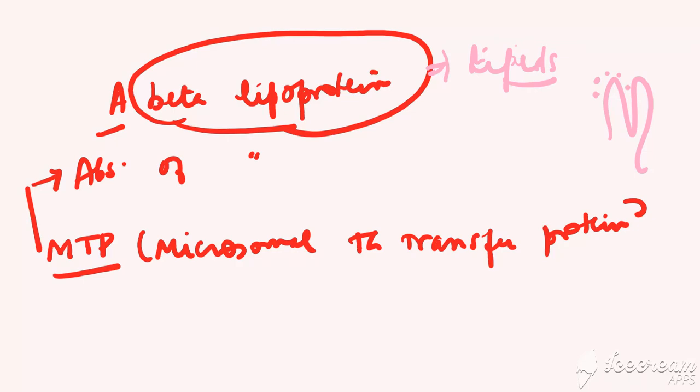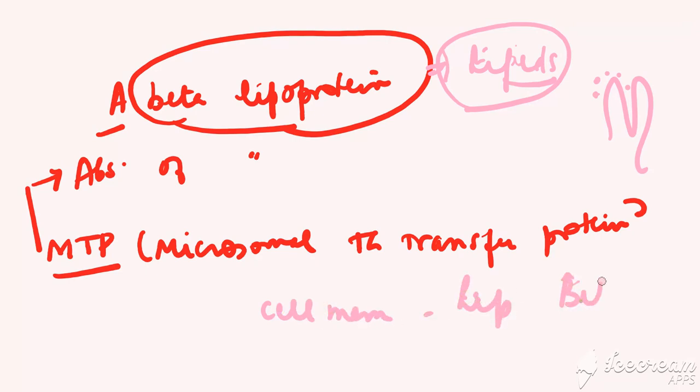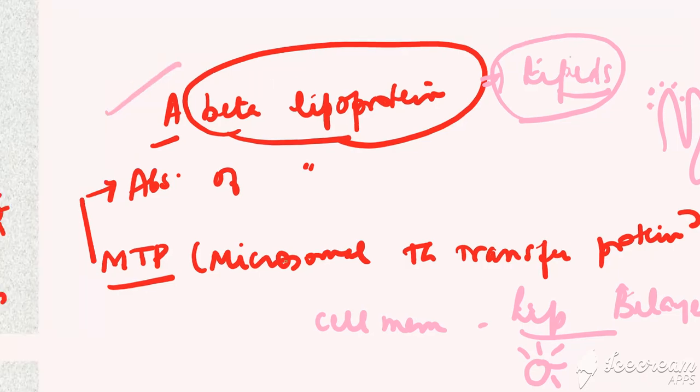So what do these lipids have to do with your membrane abnormalities in RBC? You all know the cell membrane is a lipid bilayer. So when you don't have these proper lipids, your RBC membrane will start showing spikes on the surface. So that's the reason why you have RBC membrane abnormalities. Other things, because you don't have these fats, your fat soluble vitamins are not absorbed. So you have other features like steatorrhea, and you can have diarrhea. So this is about A beta lipoproteinemia.